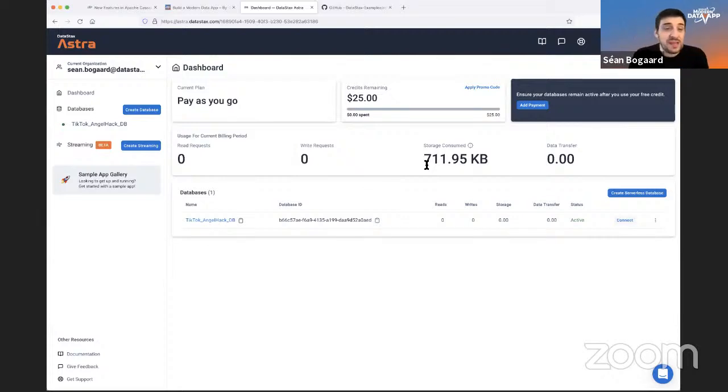Exactly. The other piece is you can actually create multiple databases as well if you wish. All of those databases would share that same $25 credit. So that $25 credit is to your account, not to your individual databases. That was important to note. And some other features, I got a question earlier this week about streaming, right? You can see here, we have streaming in beta, so feel free to use that. We leverage Pulsar for this, and you could even go serverless if you wish. Now, we're not going to dive into serverless too much because that would take too long to explain. We want to keep things simple and make sure that they are valuable.